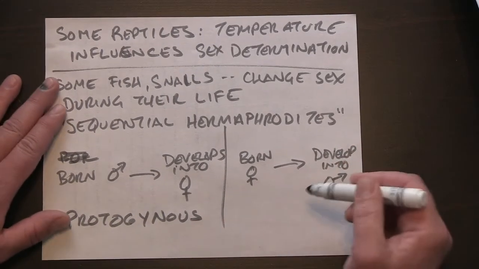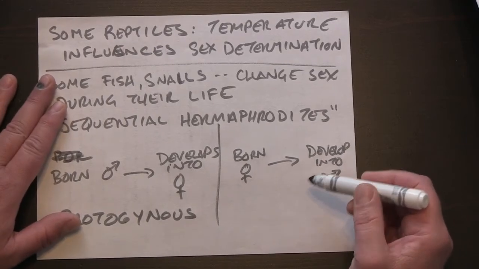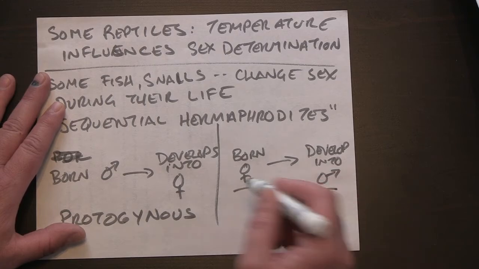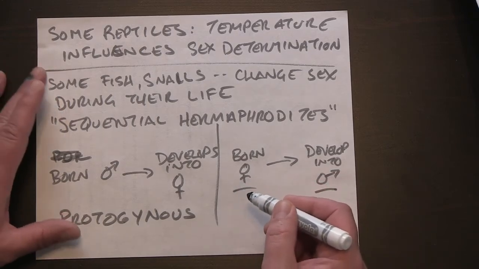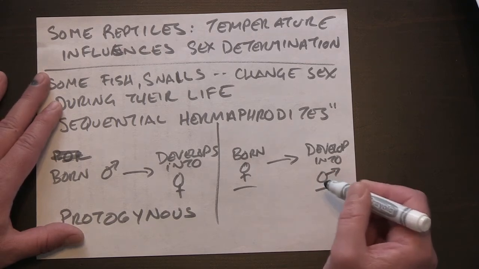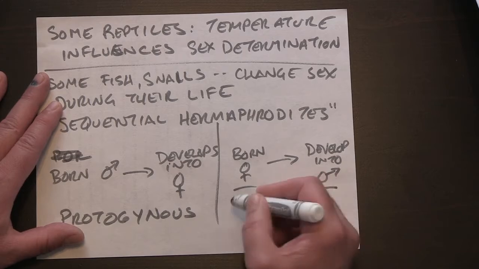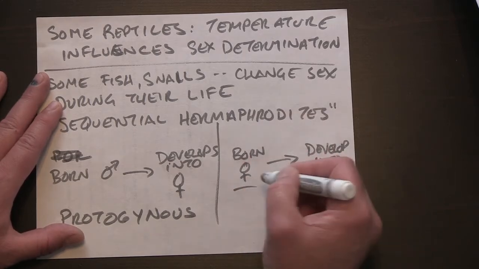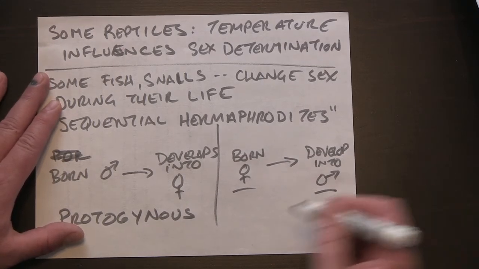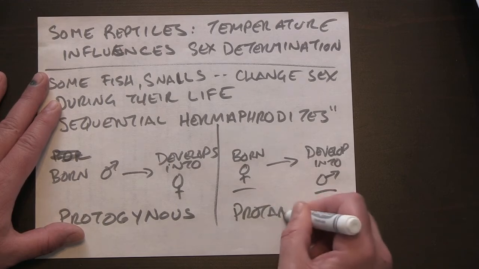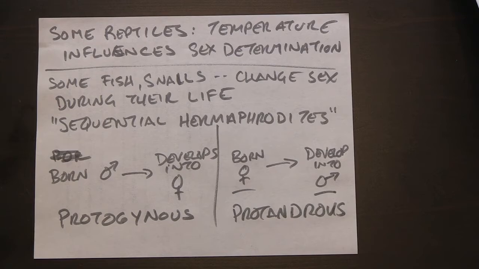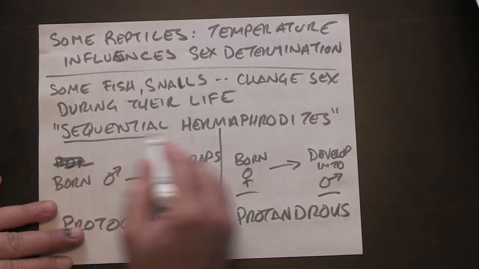Usually, like the California sheephead, which is one of the fish that lives off of our coast here, there'll be one dominant male and a handful or so of females that are like a harem, basically, for this male. And if he gets picked off, eaten or caught or whatever, then the dominant female will develop into the dominant male. And then the other females will become his harem later on. This is called protandrous. Again, you don't have to know these terms, but just so you know they exist, I guess. You do have to know this next term, I believe.